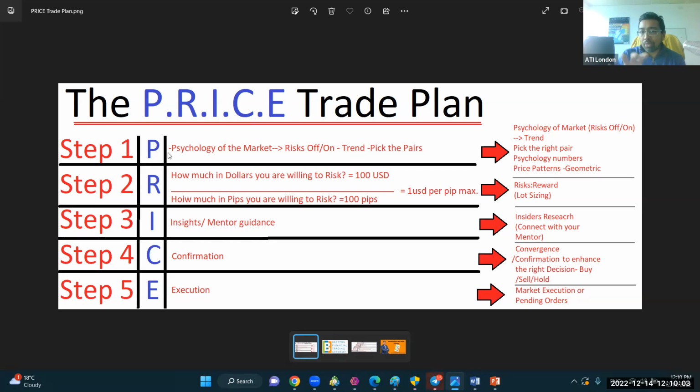That is where step 3 is really important. And step 3 is also very important in the area of checklisting whether or not you have conducted proper research and analysis based on the pair, or even whether or not you have picked the right pair to trade. So step 3 is really guidance, insider information, but also to keep you on track that you have done step 1 and step 2 properly. So this is really very, very important.